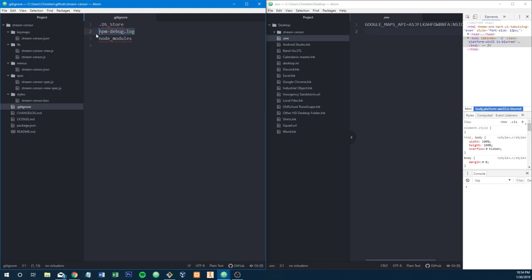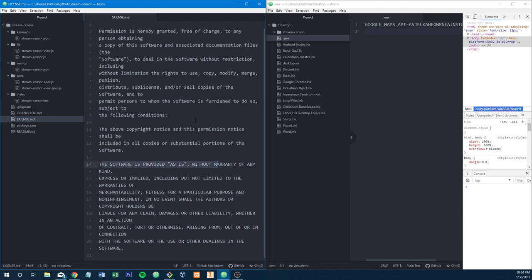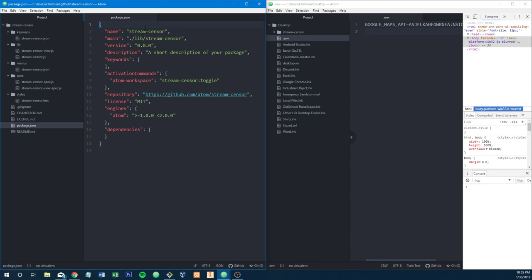There's also npm-debug.log. This is just a log file. And .DS_Store is for when anybody saves something on a Mac. You bring it to Windows, it'll keep a .DS_Store file. These are all files we don't want to commit. Everything else is going to be actually pretty functional. We have a CHANGELOG. This is just a templated changelog. We have a LICENSE, probably just a regular as-is license, I don't think the MIT license. Then we have our package.json. So this is actually where we describe our package.